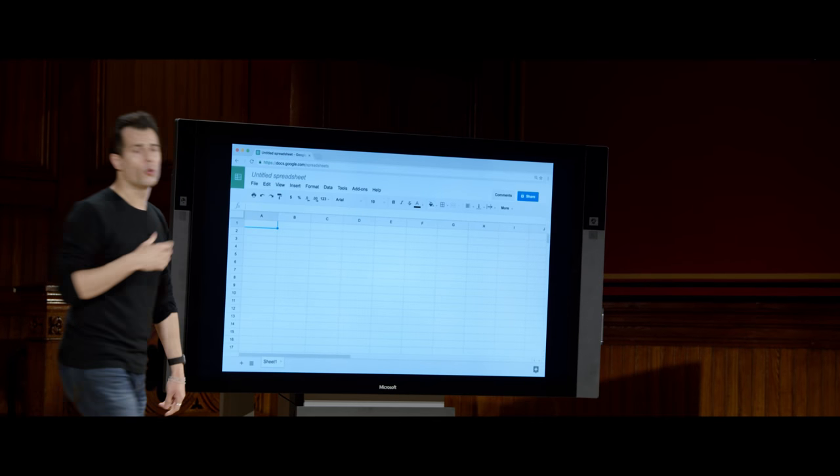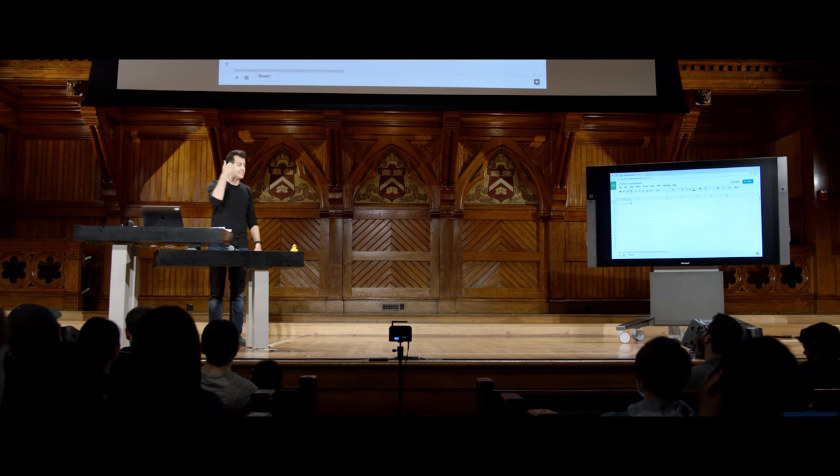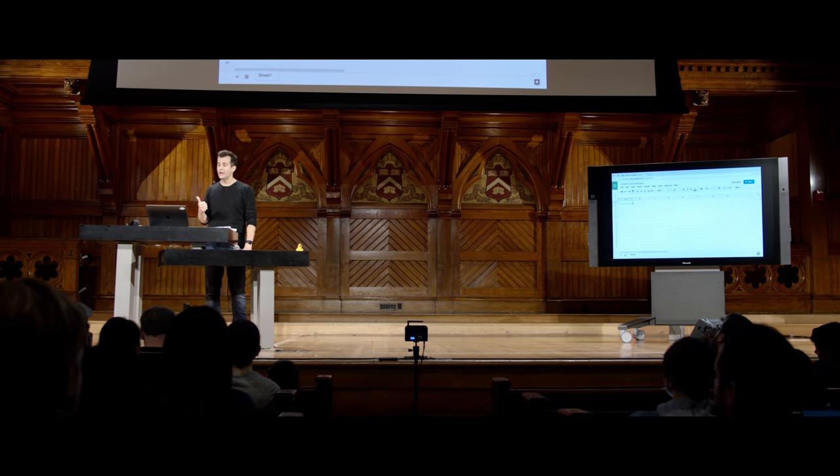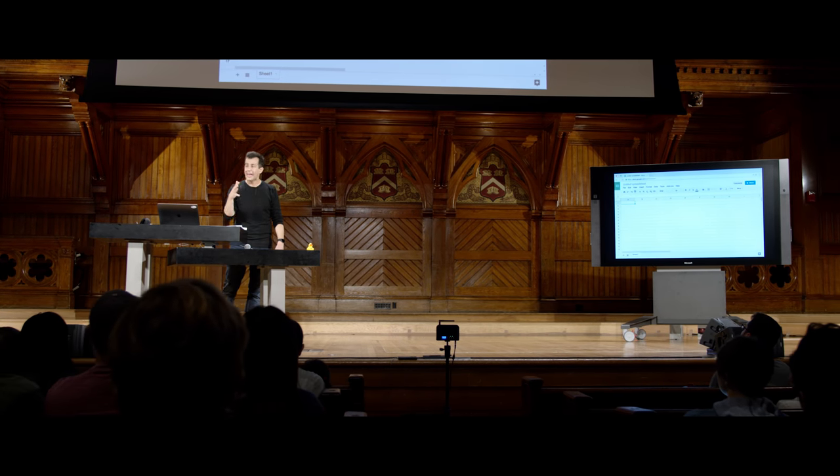So if you wanted to store a spreadsheet of values for a bunch of students in a class or in a university, one column might be ID number, like their Harvard ID or their Yale ID. Another column might be their name, their email address, phone number, age, and so forth.